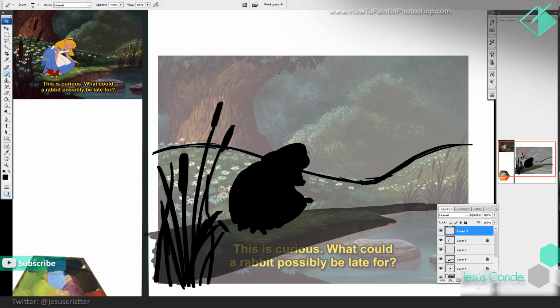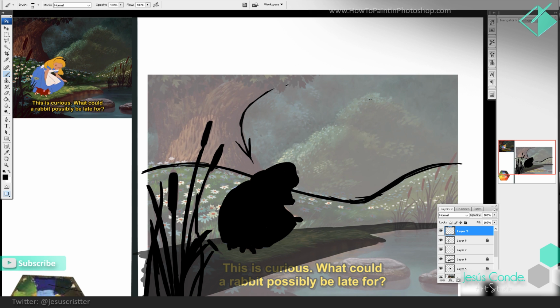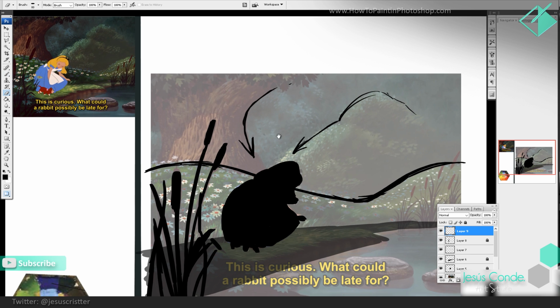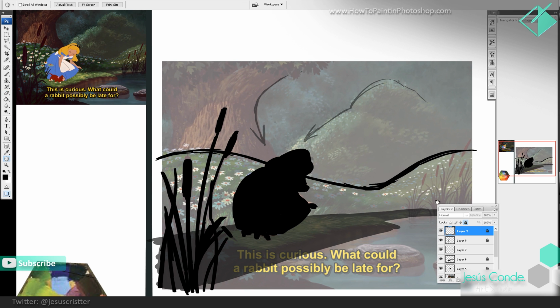Also, I will say that the line of the tree is on purpose to make you look at Alice, but I could be wrong. It could be just a coincidence. But what I know about Disney is that they do everything on purpose.